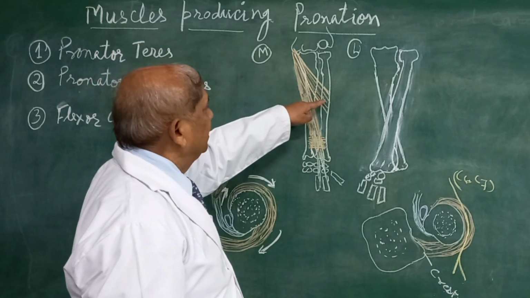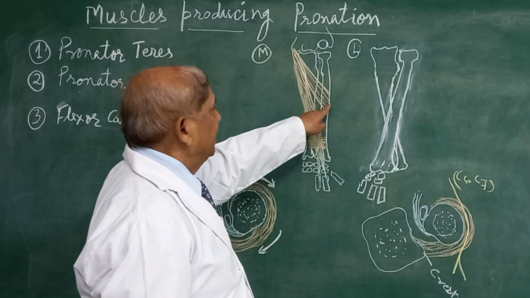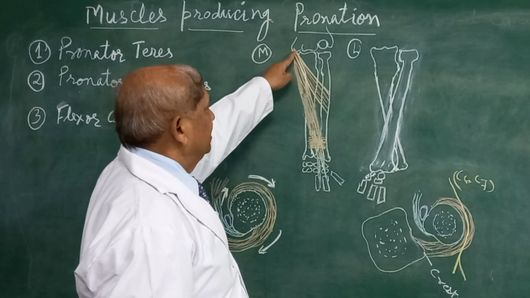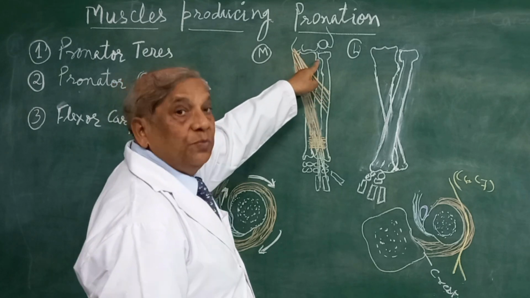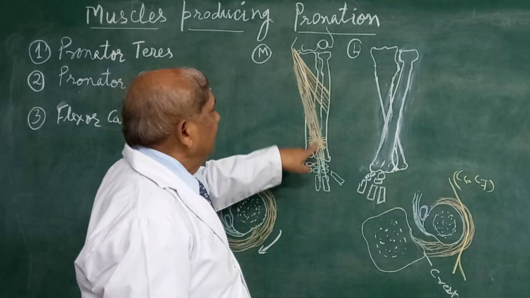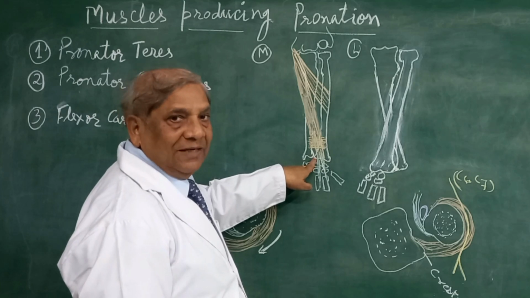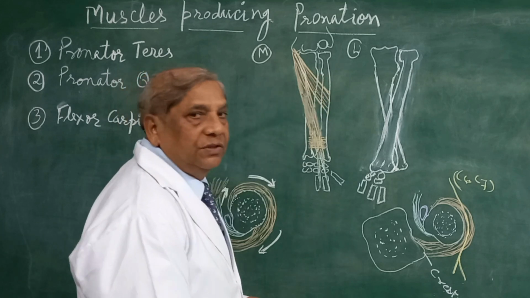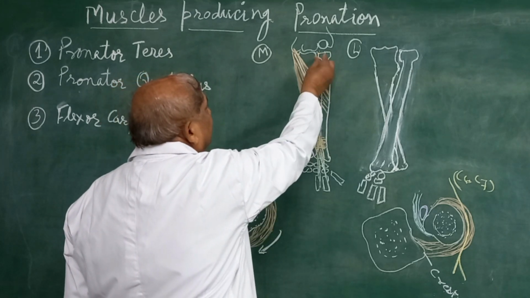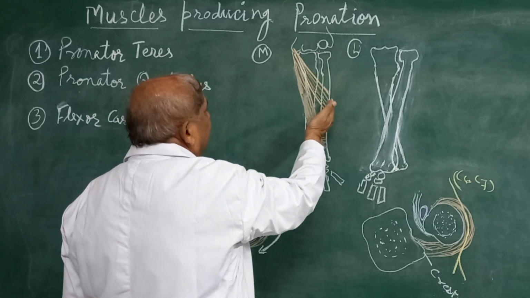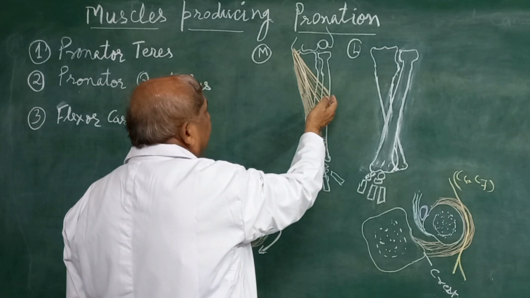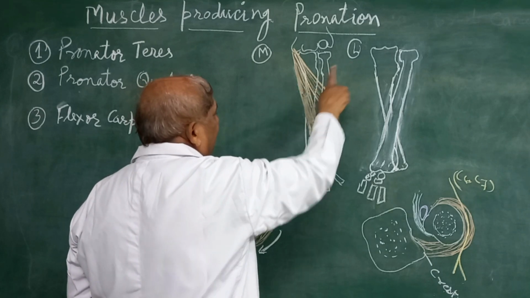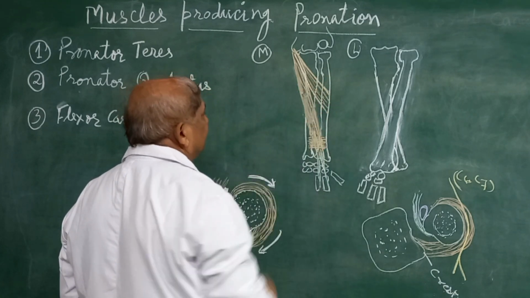When the pronator teres will contract, since it is attached to the maximum convexity of the radius, and since the muscle is going from medial to the lateral side, crossing the elbow joint, crossing the superior radioulnar joint, and then indirectly also acting on the inferior radioulnar joint, it will try to rotate the radius, which will rotate in the annular ligament at its upper end. Then this radius will not only rotate but it will be pulled towards the medial side. From lateral to the medial side, the radius will be pulled.